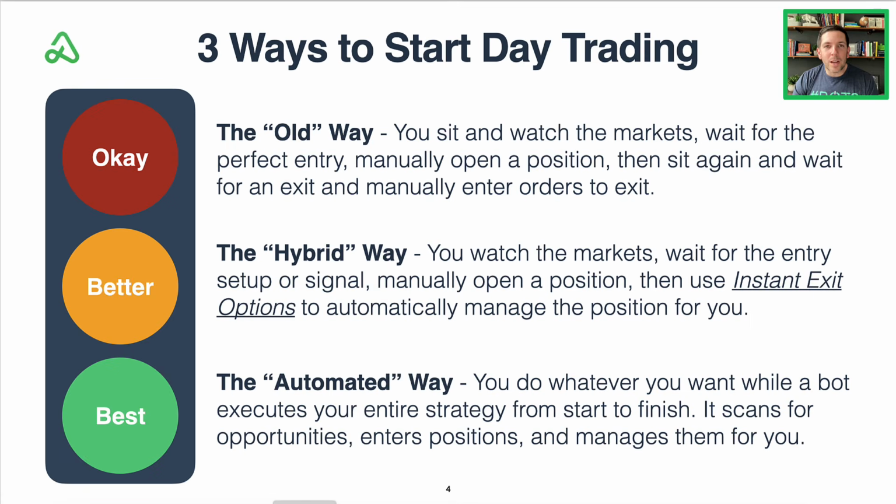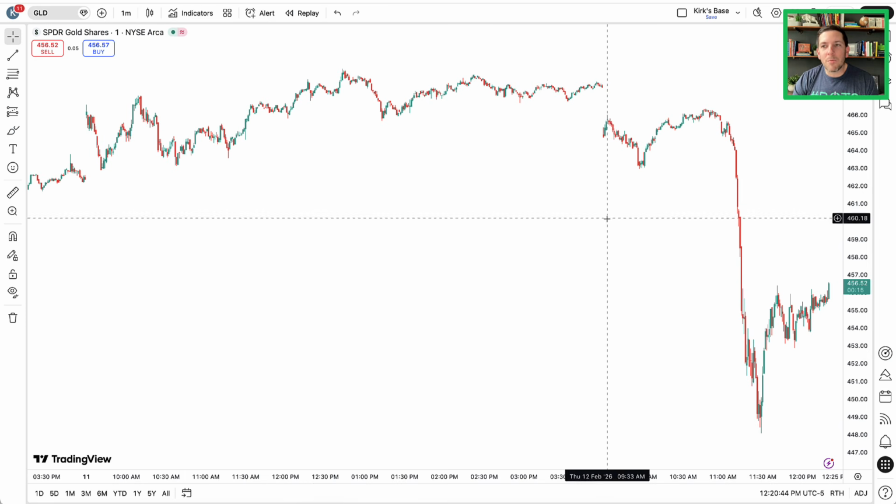So for example, let's say we're just trading gold here, and this is just a 1 minute chart on gold. I'm not saying to use a 1 minute or 5 or 15. It doesn't really matter, but let's just use this as an example. Gold's had a crazy day, but now maybe it's breaking out. I don't know, whatever the case is.